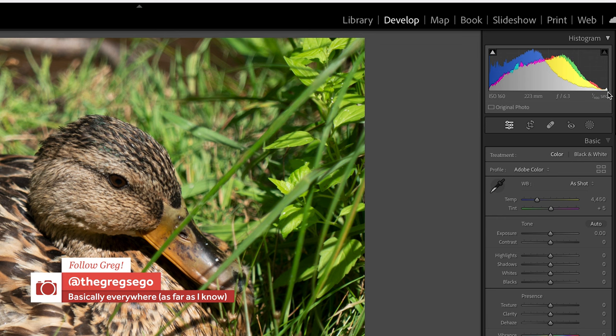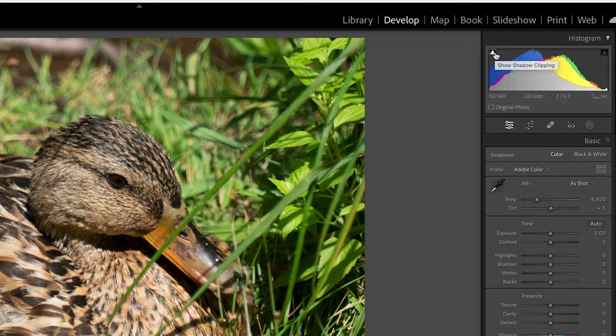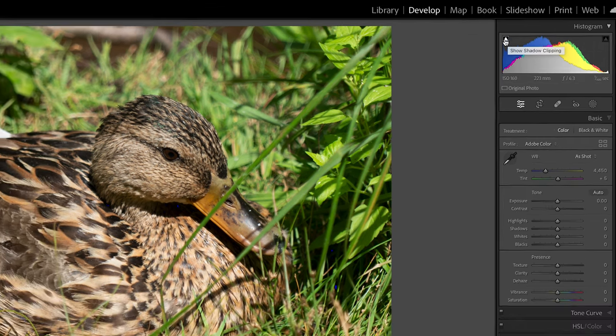I want to direct your eyes up here. Eyes up here, folks. Always eyes up here. You can see that we are almost clipping in the whites. The shadow clipping is apparent. So there's a little bit of work to do.